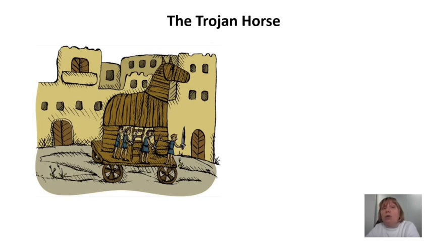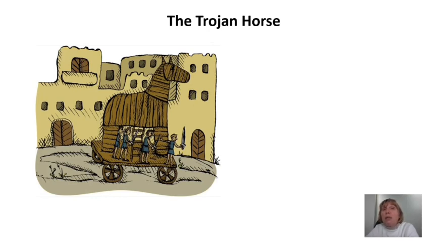The scientists use the strategy of the Trojan Horse. Let me remind you the legend. The war between Greeks and Troy lasted for many years. And in spite of a long siege of Troy, Greeks could not conquer the city. So they thought of a trick. They built a giant wooden horse, and 50 of their best, strongest warriors were hidden inside this horse.